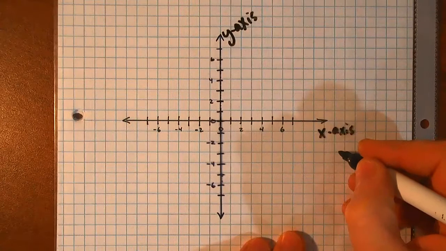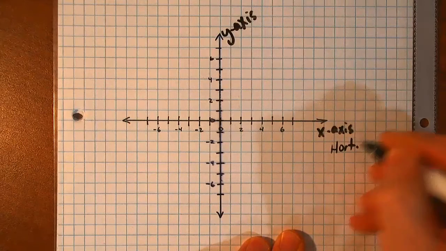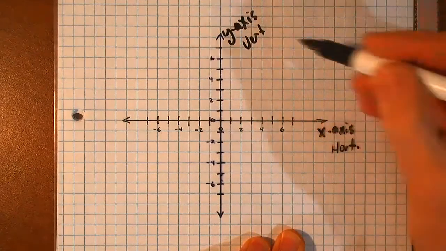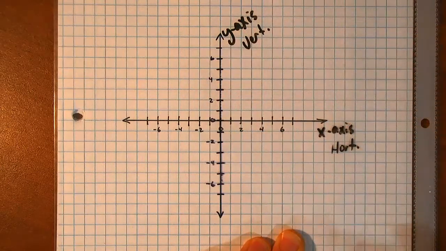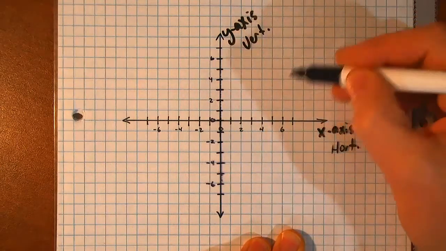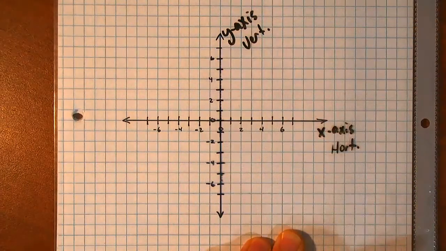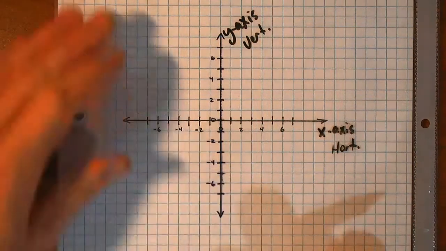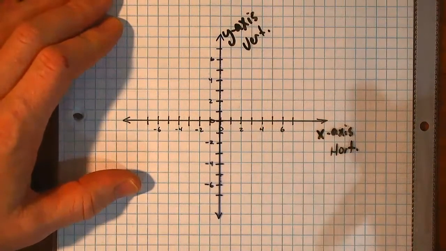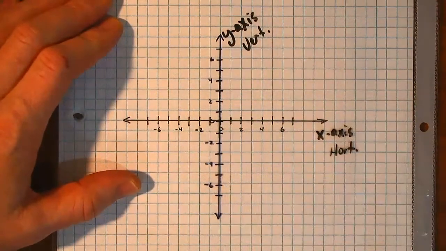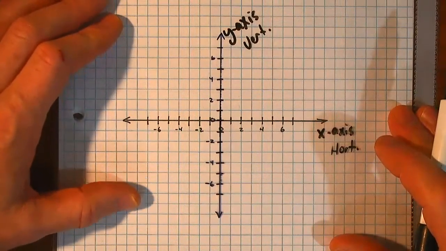All right, I also have four quadrants. Okay, so four quadrants. You can see that these axes divide the graph up into four parts. So there's a part up here in the top right. There's a part over here, here, and here. There's four parts, okay? Each of those parts can be numbered, and that lets us talk about the four parts. First of all, if you take something and you cut it into four parts, you might be familiar with quad meaning four. So we call these things quadrants, okay? So we have four quadrants.